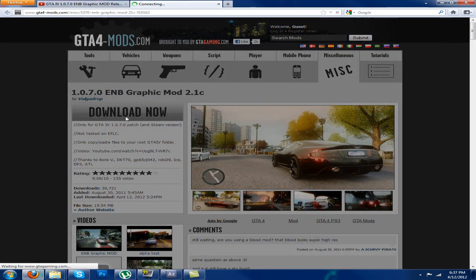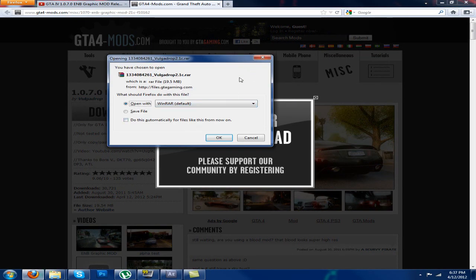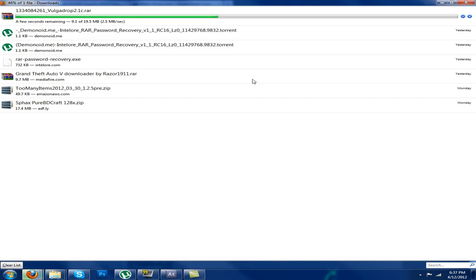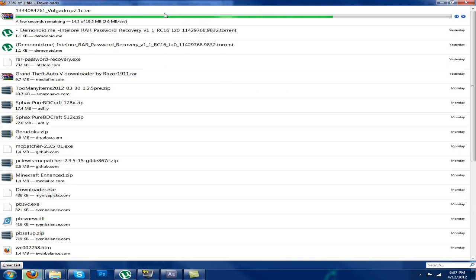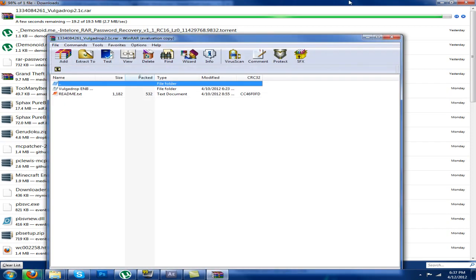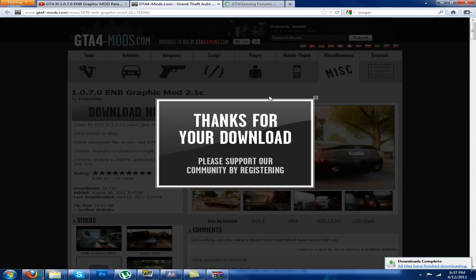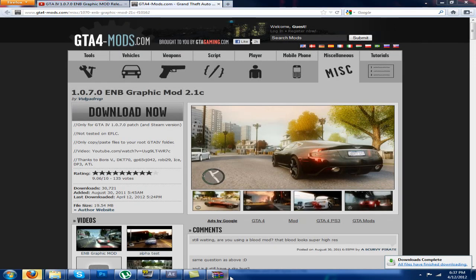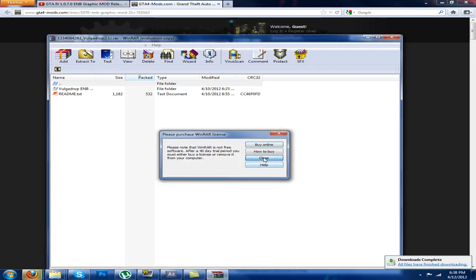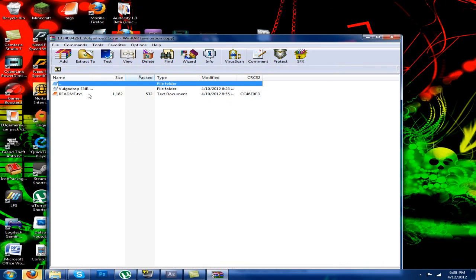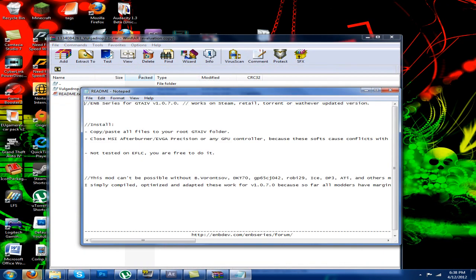So I'm just going to click download real quick. It's going to open it up. Make sure to have WinRAR to extract it. It's going to download for me, and then we're just going to open it up real quick. Let's minimize this, close that out, get rid of this. It's closing out a million windows I have open. And now we've got this. We've got the README, which you really don't need.